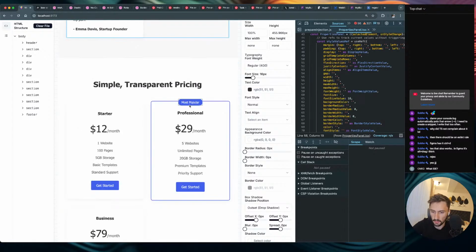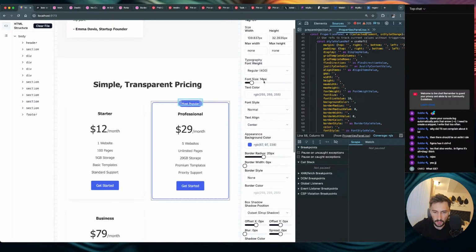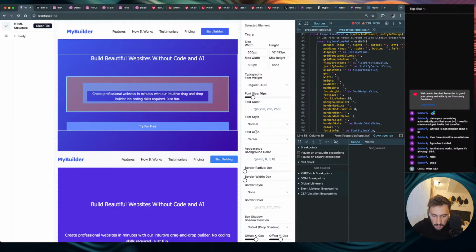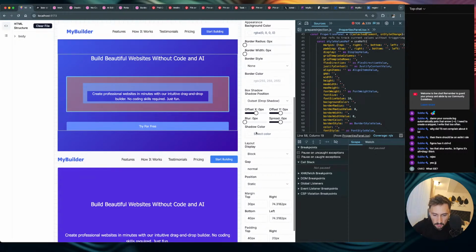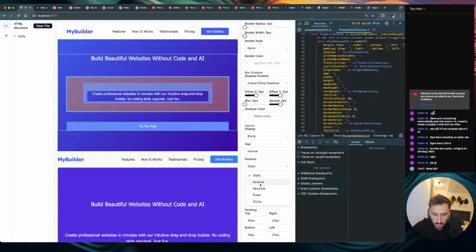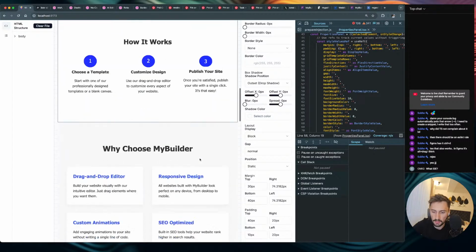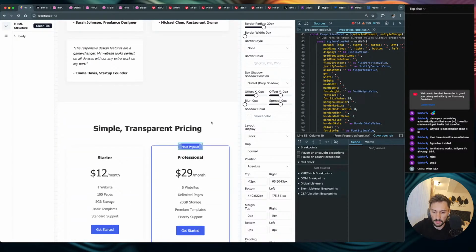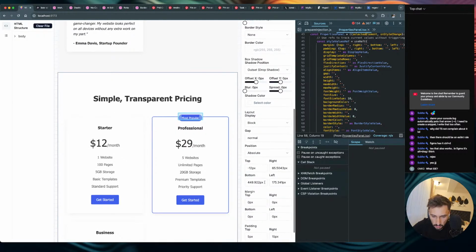The next one, we need to add position absolute, because we don't have position right now, or do we? Let's see, position. Oh, we have position absolute, but we don't have setting the top, left, right, and bottom position. Oh wait, we do have. All right, we have everything actually. That's nice.